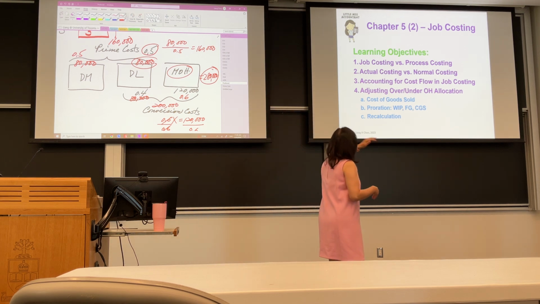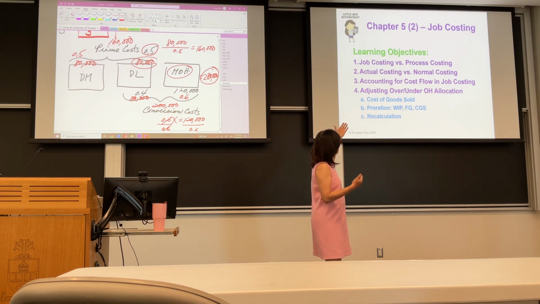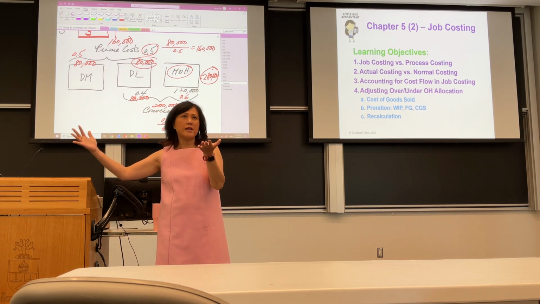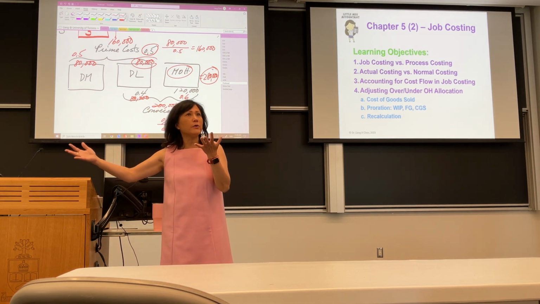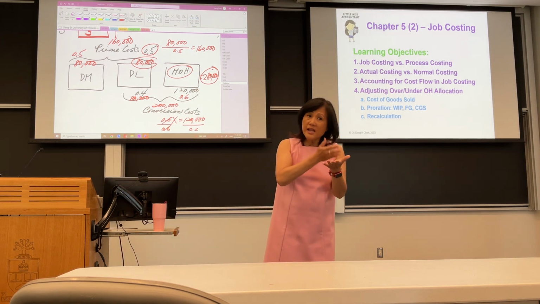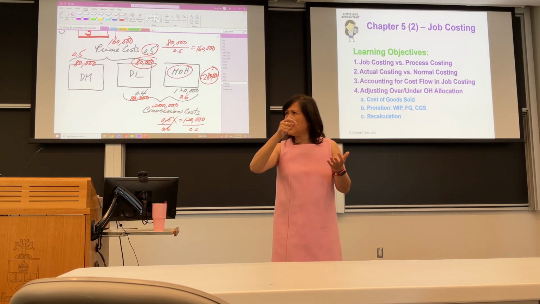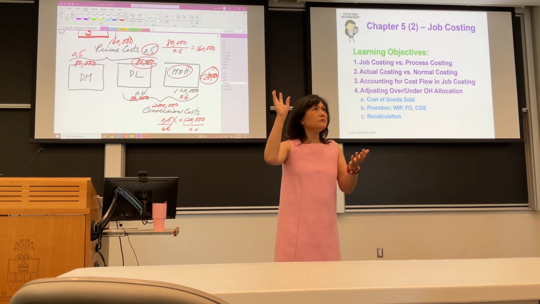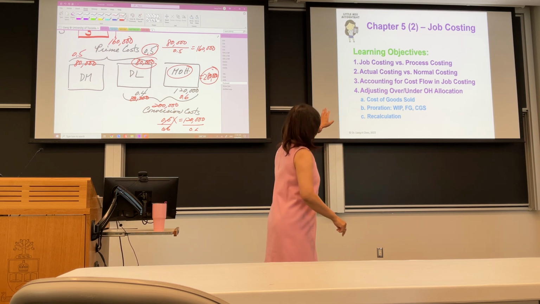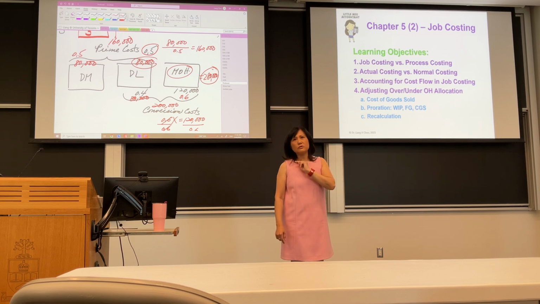Now, the second one is called actual costing and normal costing. The name suggests actual costing is you know the actual cost of all your overhead you pay for the whole year. How much you pay for it, you already know. So when will you know? It's the end of the year. You wait till the end of the year, you say, I spent 500,000 on the mortgage or on the rent. I spent 300,000 on the utility. You know at the end of the year. So actual costing will happen only at the end of the year. You know exactly how much you spent.